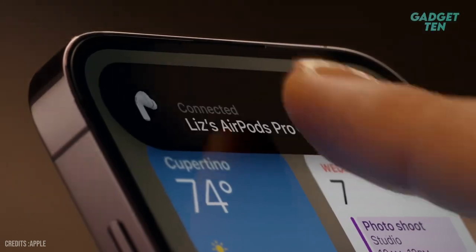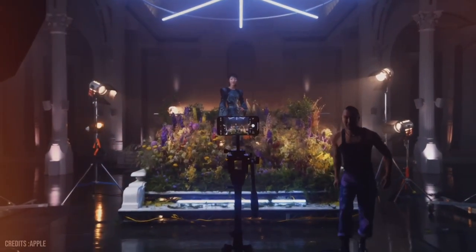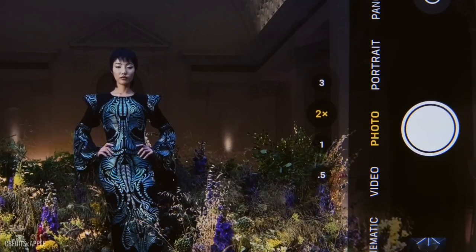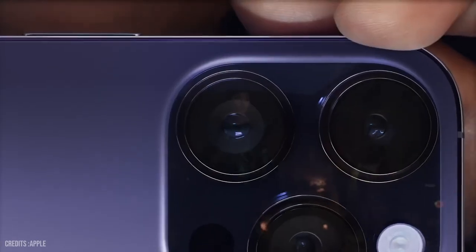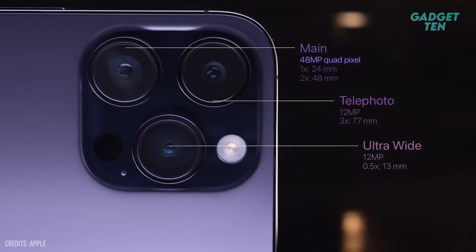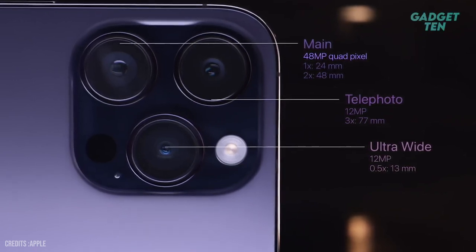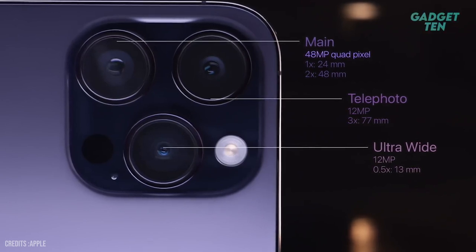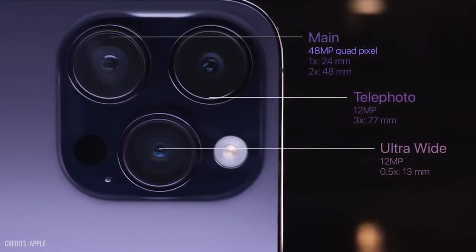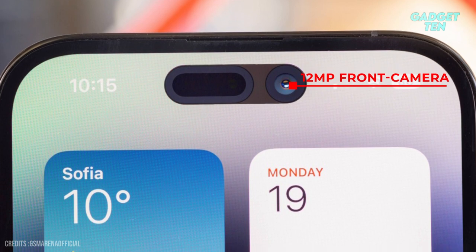What's also been a treat is Dynamic Island. Gone is Apple's notch, and in its place is a solid black bar at the top of the screen. Apple's camera game has been on point for the last couple of years, and the iPhone 14 Pro Max improves things yet again. Apple has moved to a brand new 48-megapixel main camera with an f/1.78 aperture and sensor-shift optical image stabilization. The 48-megapixel main camera can also be used as a 2x optical zoom lens, and is joined by a 12-megapixel telephoto camera capable of 3x zoom and a 12-megapixel ultra-wide camera with a 120-degree field of view. Also new is the 12-megapixel front-facing camera, which is the first selfie camera on an iPhone with autofocus.